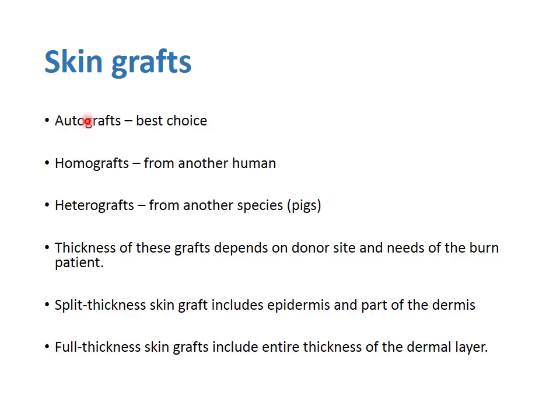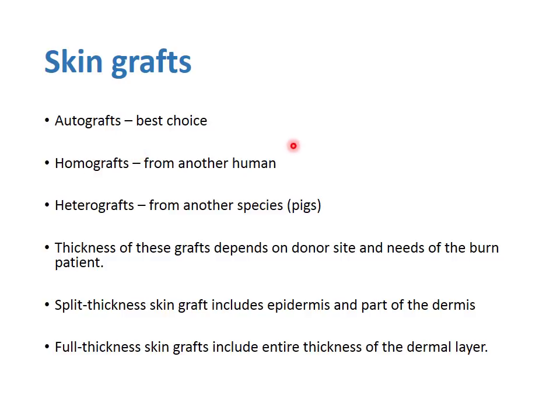The reason why this is best is because there's very little risk of the patient rejecting the skin, because it's your own skin. So autografts are the best choice. This is another reason why we say you have to know what amount of the body has been involved in the burn, because autografts might not be available, since you might not have enough skin left to do an autograft. They take a piece of the skin from your area and then your body refills that area through normal wound healing, and then they transplant that skin to another area.